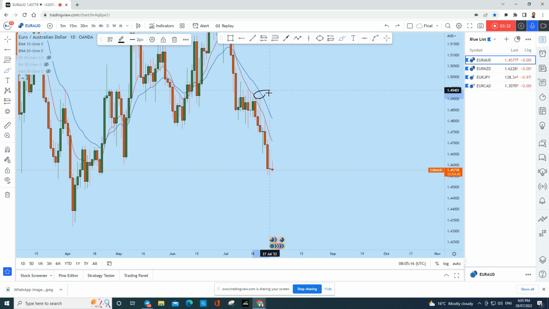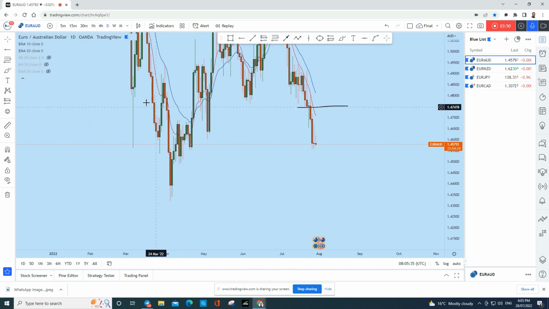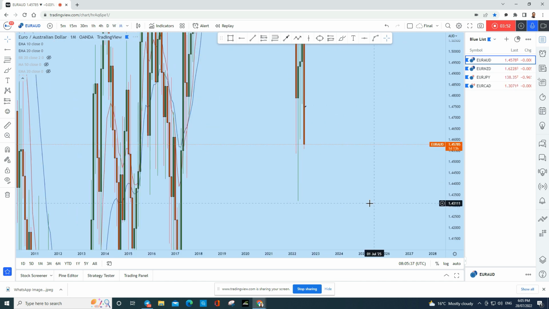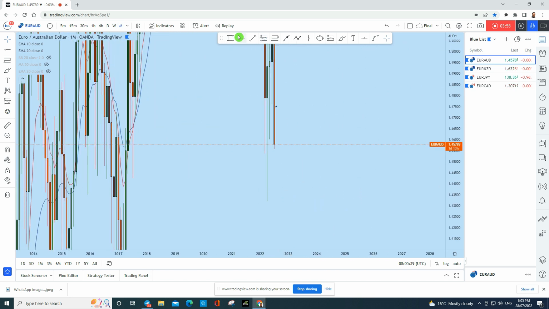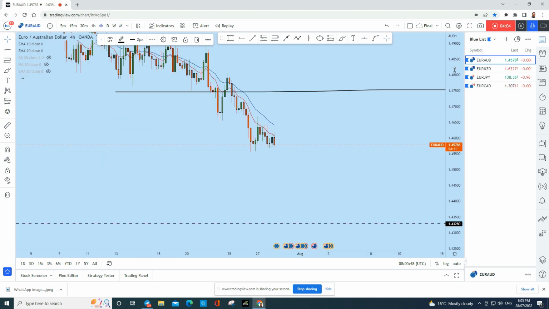Once we have seen this candle, we can expect a couple of candles to come down. Also, there is another false breakout here on the daily time frame: it crossed this doji's high, tested this, and then again closed as a bearish candle. All this is signaling further drop for Euro AUD. If we see the latest monthly support, we can expect Euro AUD to slowly come at least around this level of support this month or next month. So there is a big move still waiting for Euro AUD.